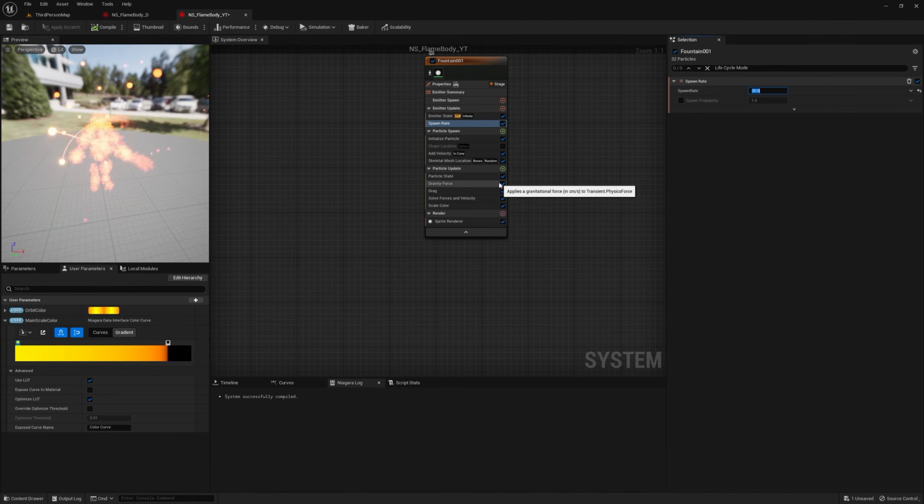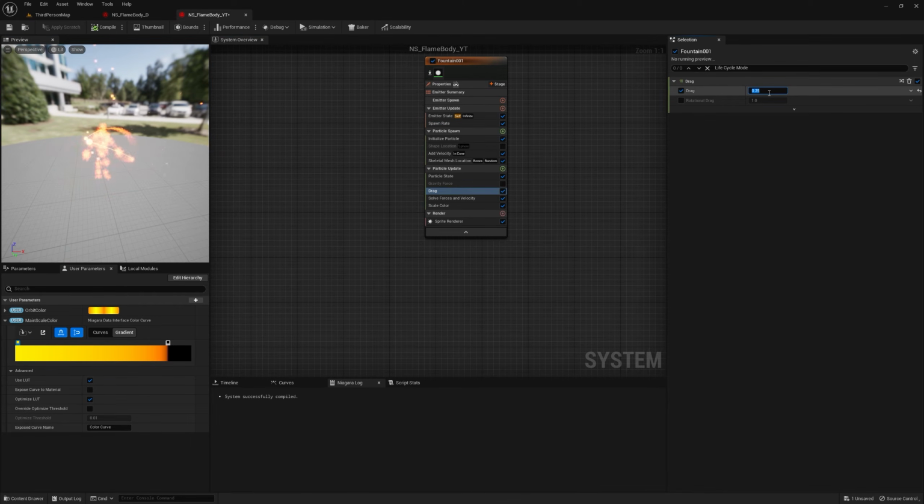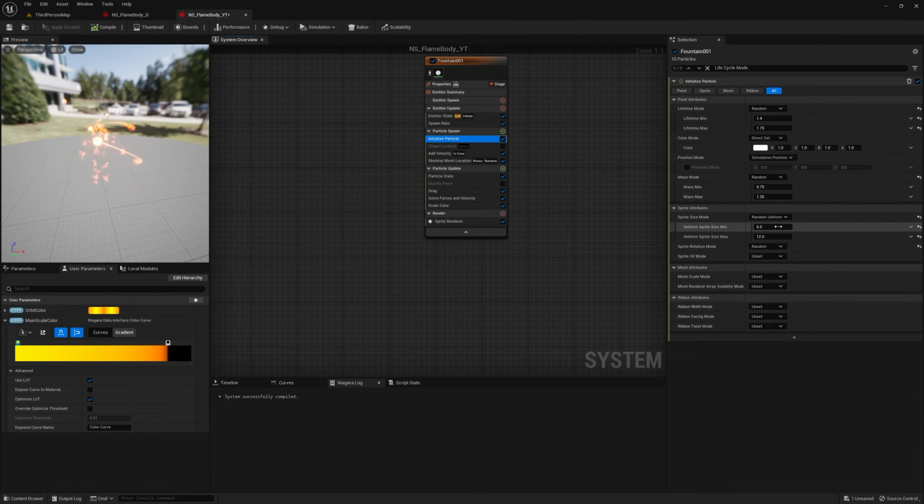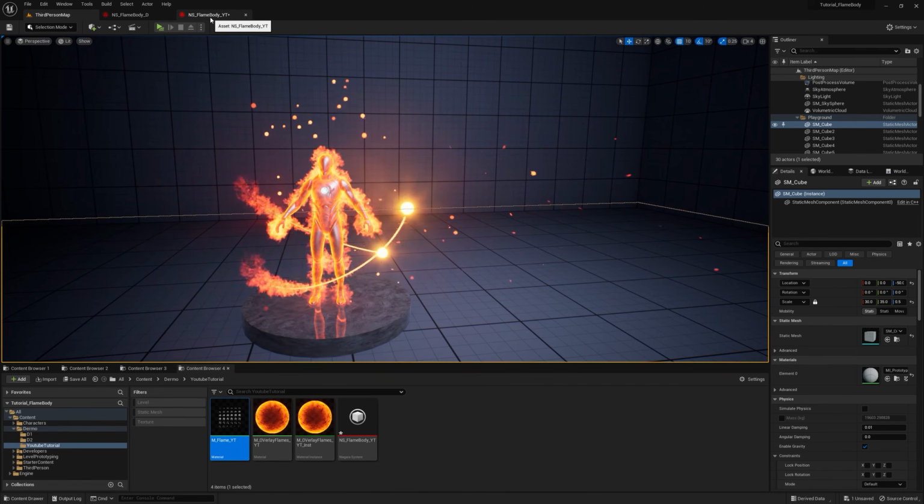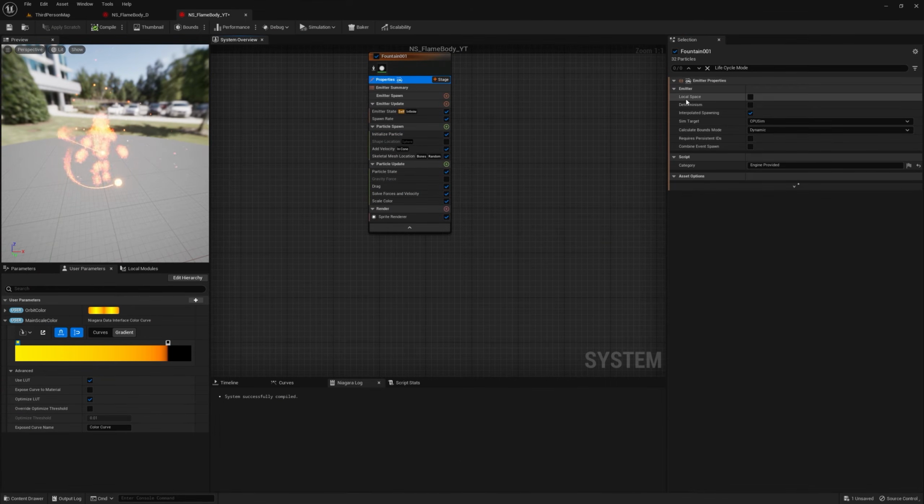And we don't really need the gravity force, so it will fly away, but now we can change the drag to 5, so it kind of goes up fast and just stops. So this is what we want. We can also reduce the size to like 2 and 6, so it's smaller. Now we can stretch it. Before that we can also pick local space, so it will stick to the character when we move.